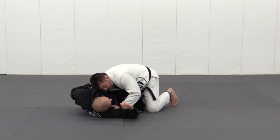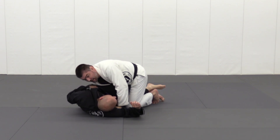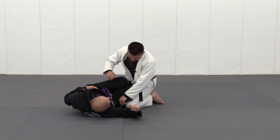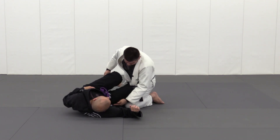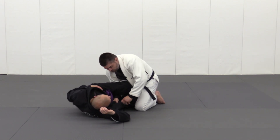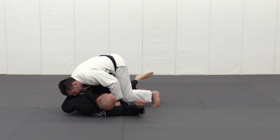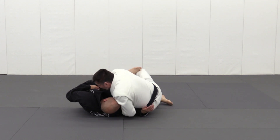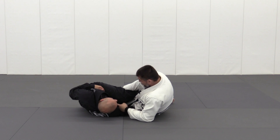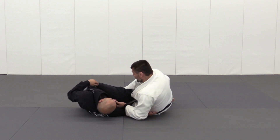As I get up on my toes and I lean in, I'm going to bring my knee underneath my partner. What I'm trying to achieve is his leg being up, and I slide my knee right into the hip, and then I can backstep. I'm controlling the lapel, I'm going to lean forward and drop the knee inside, and as I step back, notice the positioning of their leg — their knee is being driven towards the shoulder, which creates the top leg being the leading leg.